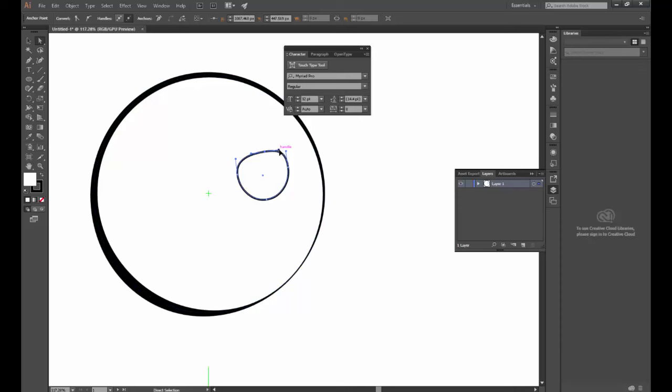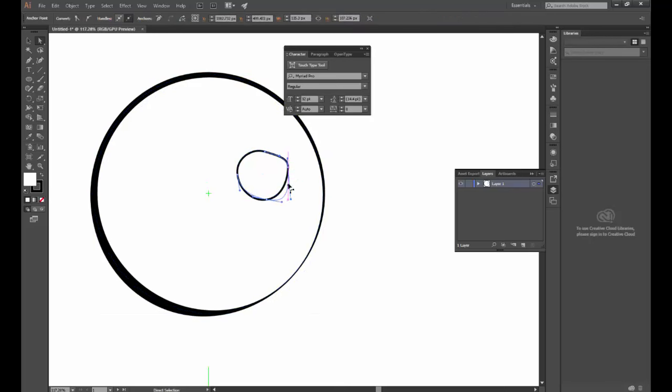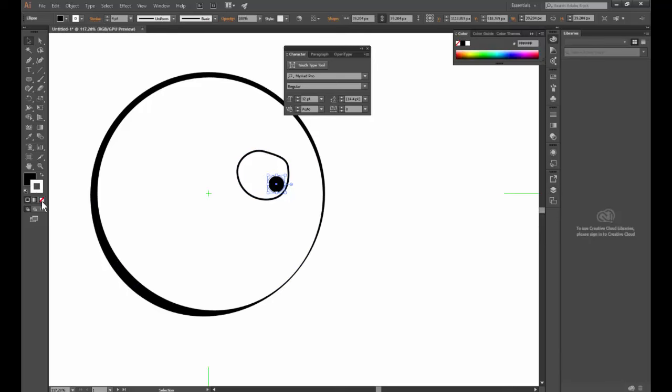So I'm just going to kind of shape his eyes a little bit. Because he's a Spartan, he's going to have kind of angry eyes anyway. Oops. Keep that there. Pull this out. Alright, so that looks alright. So now I'm going to take this and put a little pupil in there. I'm not going to start creating the other eye until I create one. Once I get one set up and I know what it's supposed to look like, then I can get the other one set up. I don't want a fill on this, or white fill, so I'm going to switch this to black and then take the fill color off.